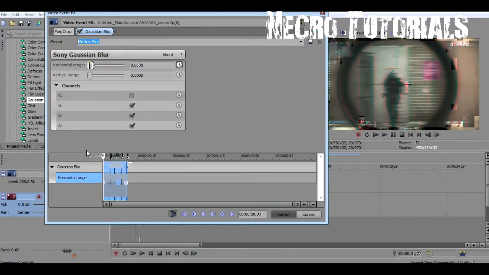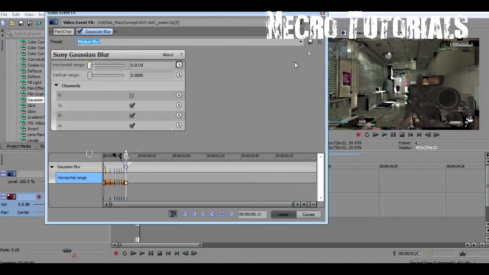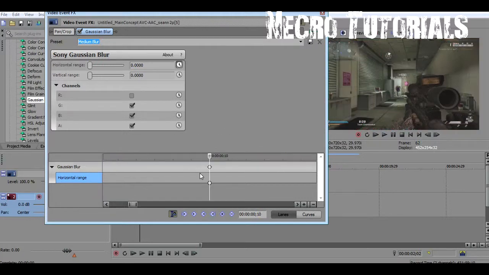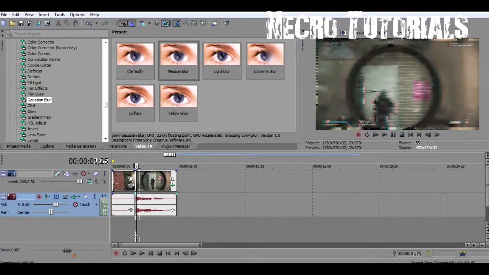So you've got that. And this is much easier to do than using the 3D stereoscopic mode, because really there's just one slider that controls everything, and all you've got to do is untick red, and you've got it. Now, what I said we're going to couple this with is the twitch effect.